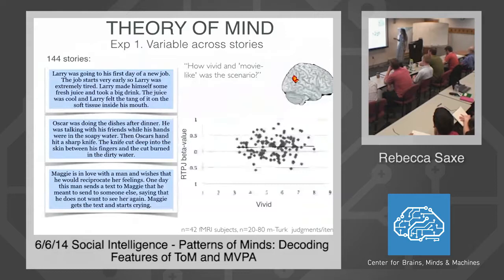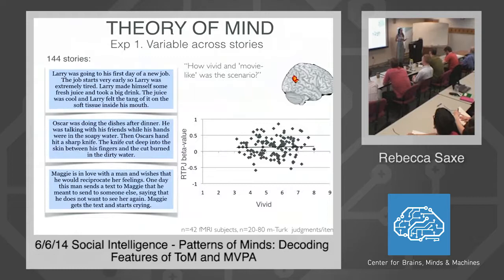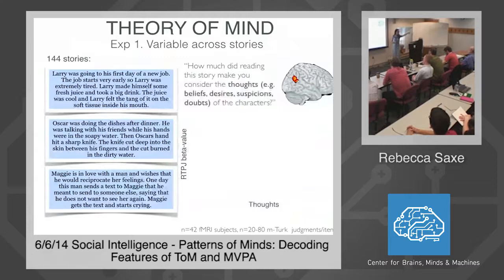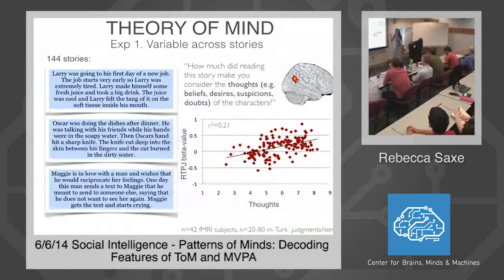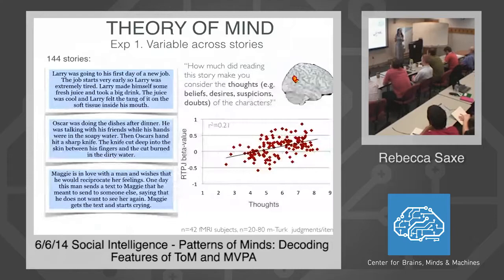One thing you might wonder: are some stories simply more engaging? We had them rated for vividness — the stories are all medium-vivid — and more vivid stories don't elicit any more activation in this brain region, though there are brain regions like the thalamus that do respond to vividness. Now, the dimension the left side of the room answered — how much the story makes you think about thoughts — is the only dimension that does predict variability across items in the right TPJ. One group of subjects' ratings of 'how much the story makes you think about thoughts' predicts 20% of the variability in another group's brain activity while reading those stories — a highly significant correlation — with 80% of the variance still to be explained.